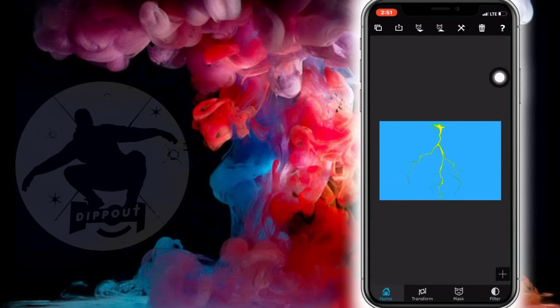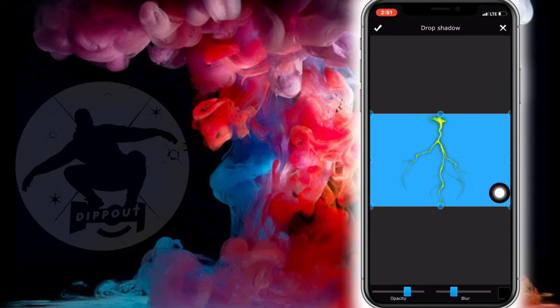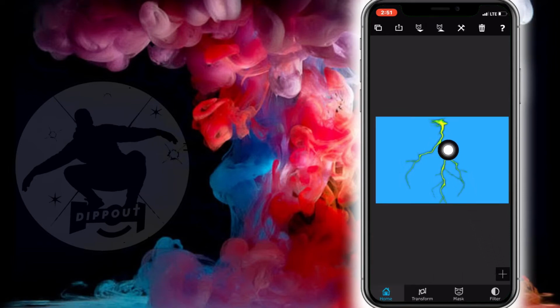Bam. Okay, I'm satisfied. No, I guess I'm not satisfied. Am I satisfied? Oh, okay, now I wanna permanently add it onto the background, so I'm gonna merge. And drop shadow. So I'm just gonna drop shadow and merge because I wanted to have a little depth to it. So I'll give a little shadow in the background. Super fun and easy way to make your pictures more interesting. And you could even change the color of the shadow itself. So here I am just playing around with that real quick. Show you. And that looks way more interesting.